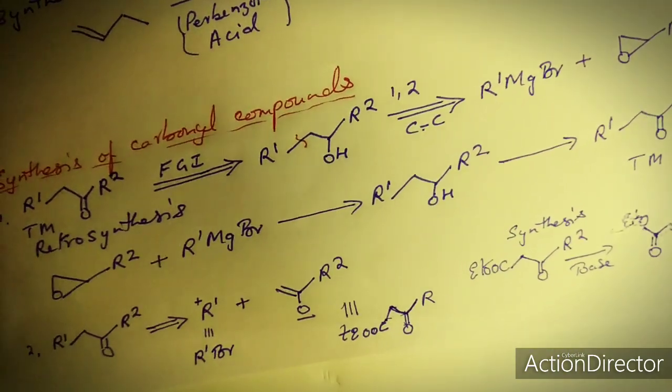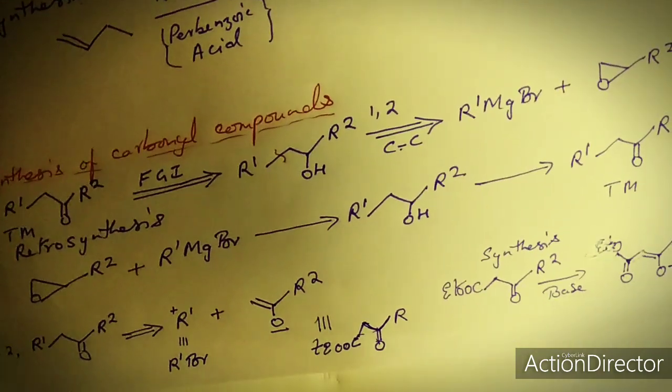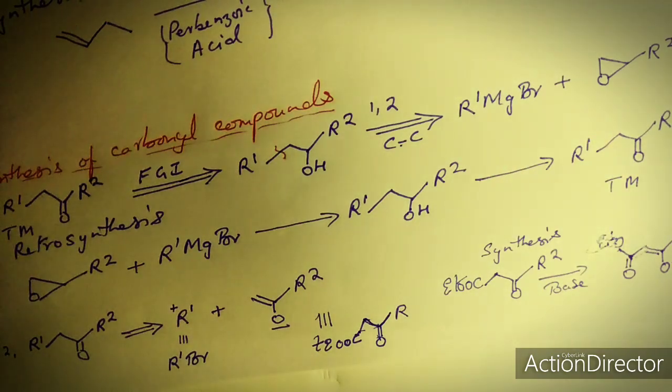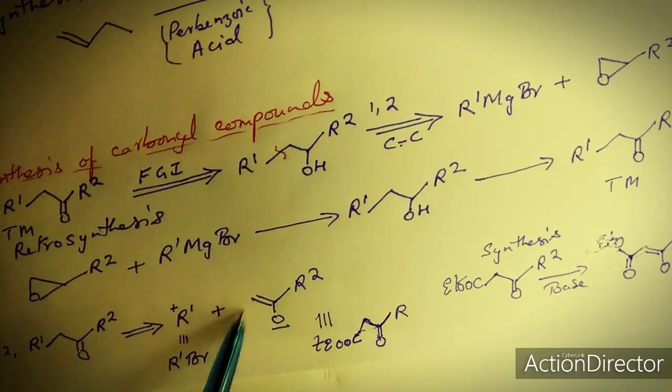Now let's look at this interesting reaction I have written. What if we try to disconnect it this way? Earlier on we had done it in a different way. Now when we disconnect it this way, what will we be getting? Again, for this carbonyl, when it is disconnected, this is carbonyl 1, 2, R negative, R positive, and that is the other type, that is we are getting our enolate. So how do we get an enolate? By using this active methylene compound.